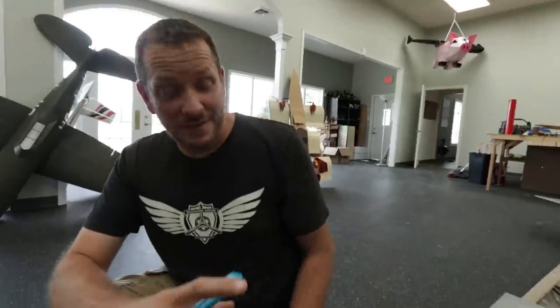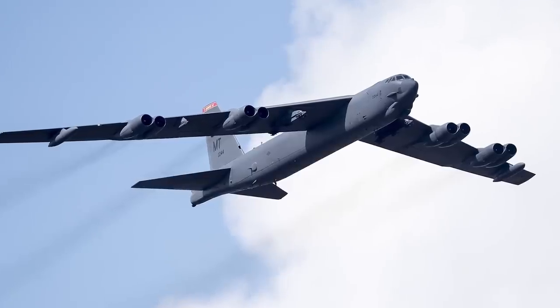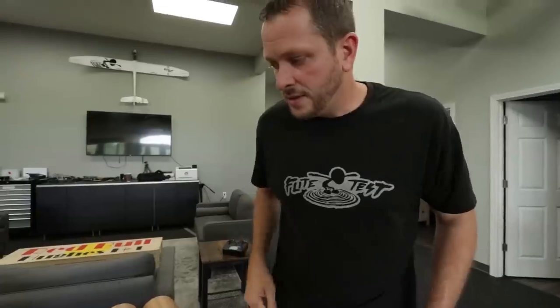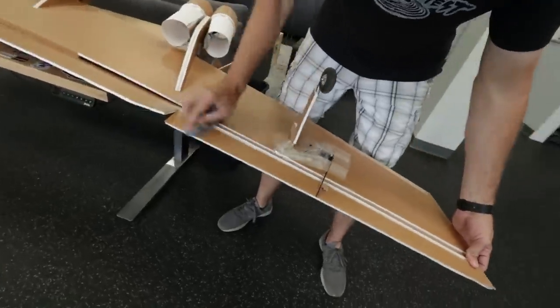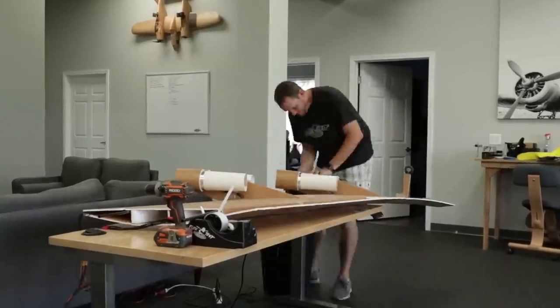Really cool thing about the B-52 is it's pretty simple. It's a big gray airplane with a couple simple stripes, a couple of simple markings on the side, and of course our windows. So a really easy way to make paint stick well to our water resistant foam board is to just simply get some 3-aught steel wool and then sand it down.